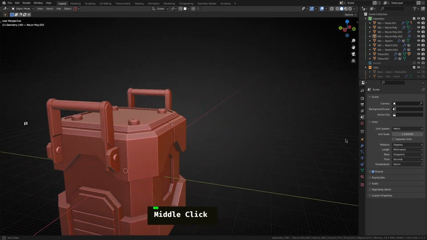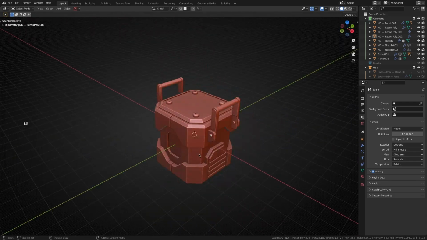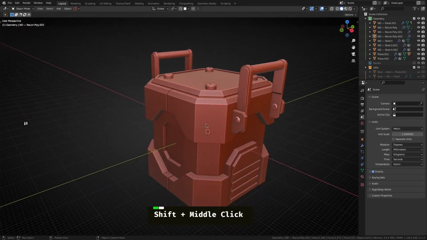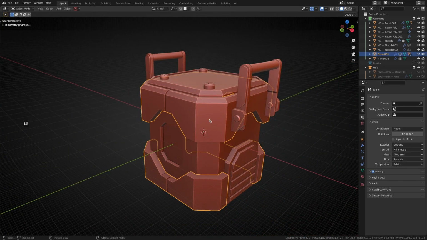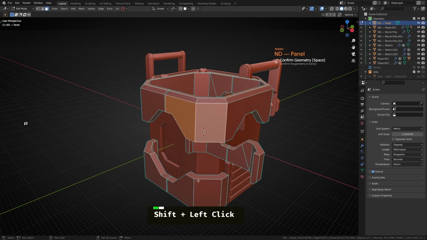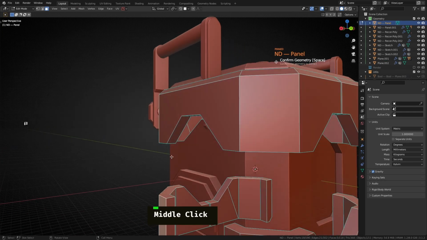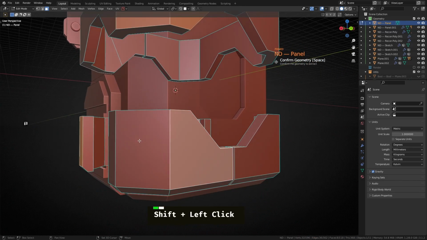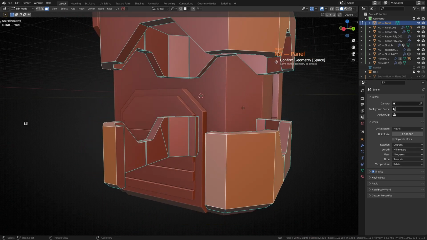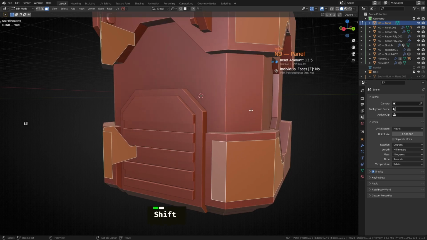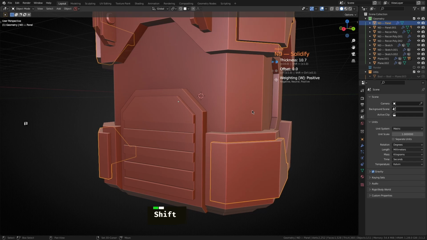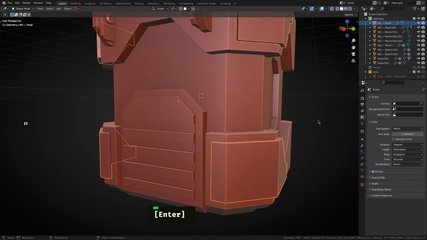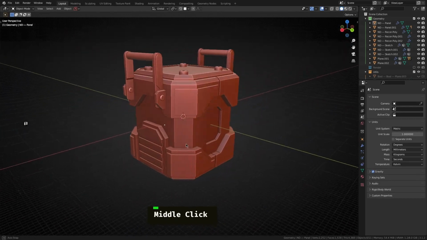Cool. So once you've done that, you should have your handles on either side. All right. So a couple of additional details I want to add is just some panel cutouts on the front and the back hand side here. So let's select this main body here, hit Alt S to bring up the sketch menu and select panel. Now I'm going to select these faces on this side, rotate around, select these faces as well. And with those faces selected, I'm going to hit space to confirm and then basically inset these just a bit, click to confirm and hit W to set the weighting to positive and maybe set this to about 8 and hit enter. So that'll add some additional panel details to the outside.